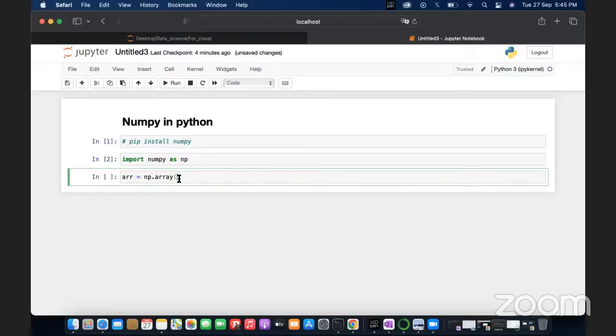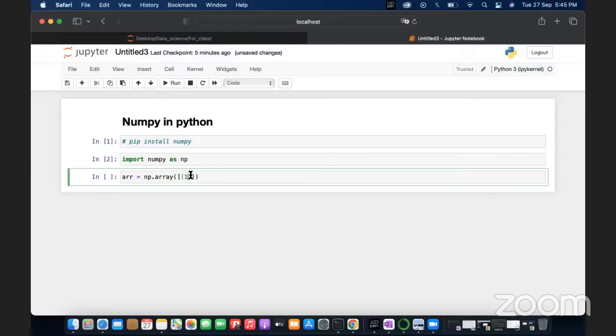How can I create that? np.array. This is a function, and this function can create a one-dimensional array or a two-dimensional array. Here I'm creating a two-dimensional array.